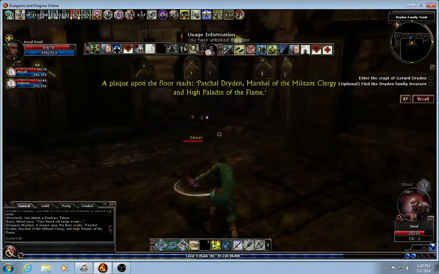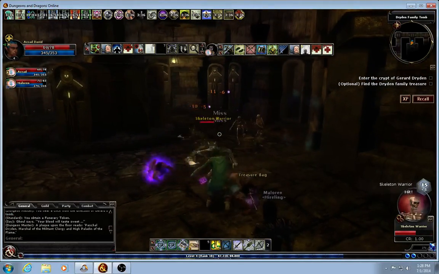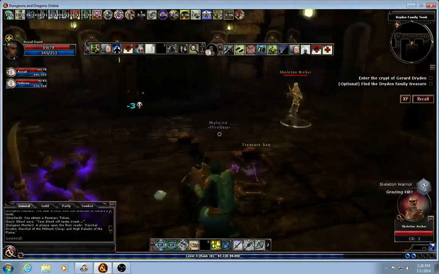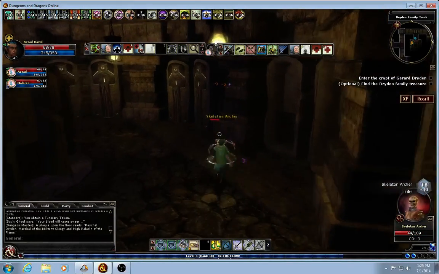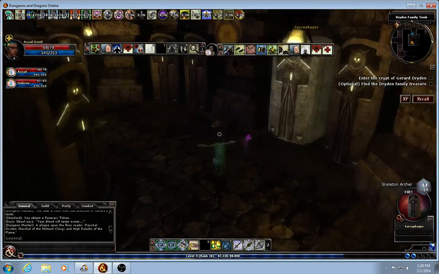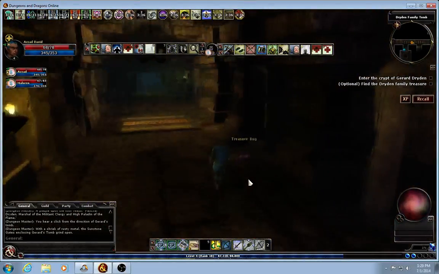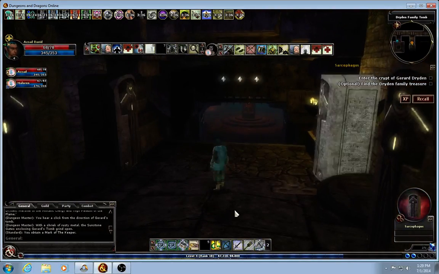Third. Kill the ghouls and gas first. I don't want ghoul touch. Alright, the Sunstone Gates enclosing Gerard's tomb have opened. So now we gotta go do that. That's in the middle. See the three sunstones we've activated? Yay!